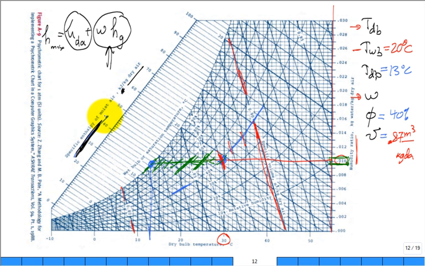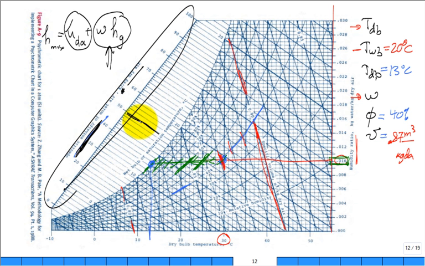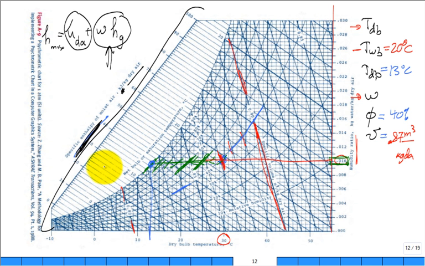And for introductory purposes, the lines of constant enthalpy, you can see this scale out here as your enthalpy scale, are parallel to the lines of constant wet bulb. You want to get more sophisticated? There's a slight difference in the slope, but for introductory purposes, it's the same. They push it out here so it's easy to see, and then they use these straight lines so you can extrapolate down into the chart. So you could actually read off the enthalpy at this state. What would it be?